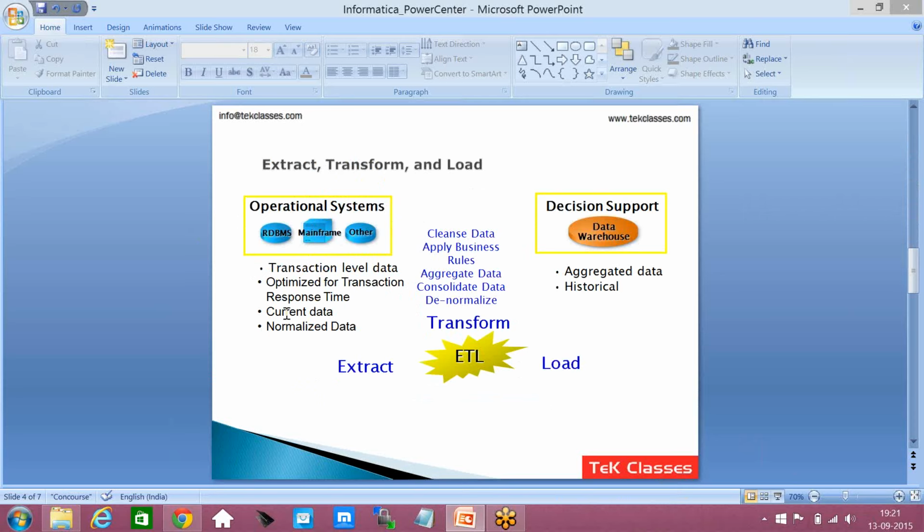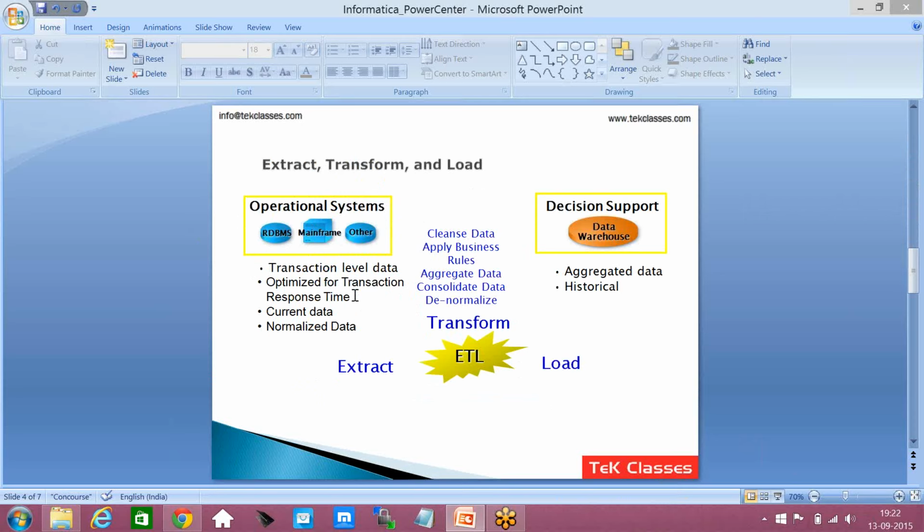These are all transactional systems used for day-to-day operations. From these legacy or operational systems, you're going to extract the data. That reading process is nothing but the extraction of data.